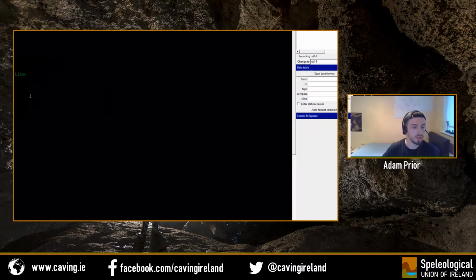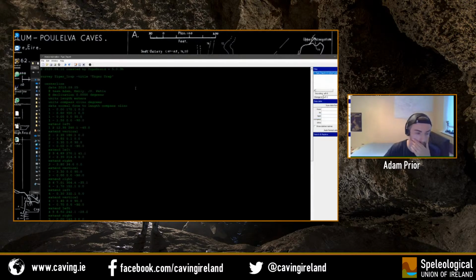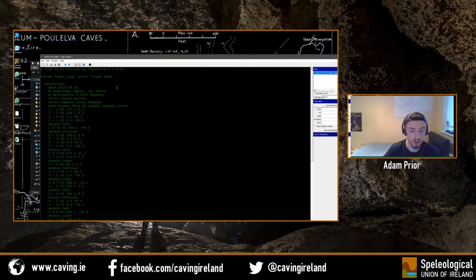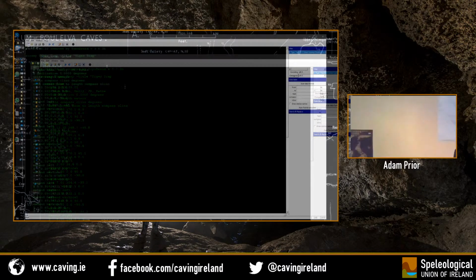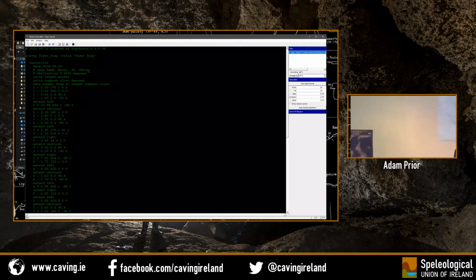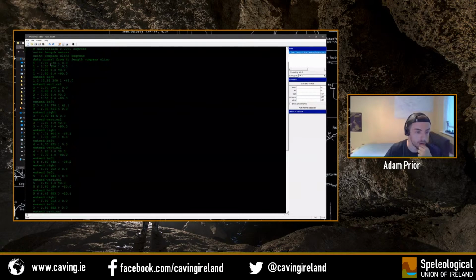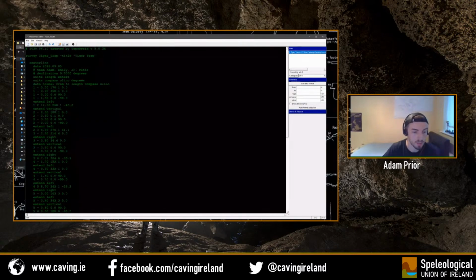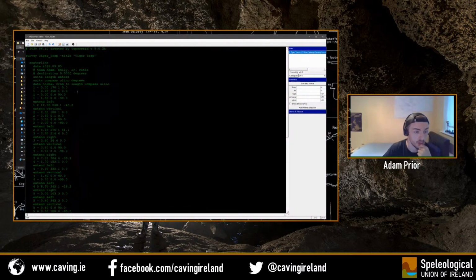This is what the .th file looks like. This is the first file you're going to deal with probably when you're working with Therion. This is the file that contains all your data. It's actually modeled off Survex, so it's pretty much the same thing. You've got all of your centerline data in here, and you can have include things, you can have equate options. It's as powerful as Survex and more, because you can actually draw the map as well.